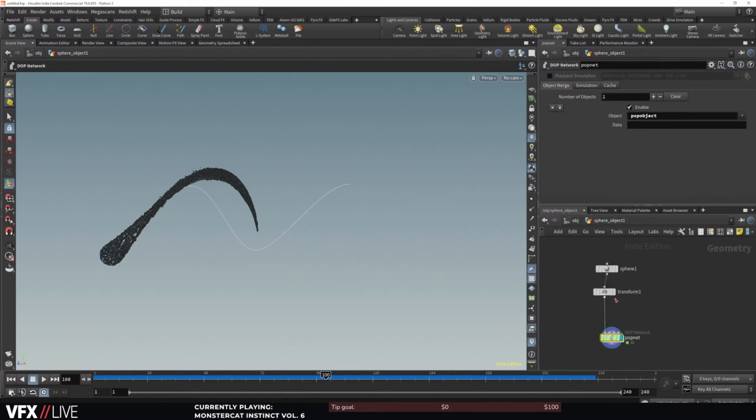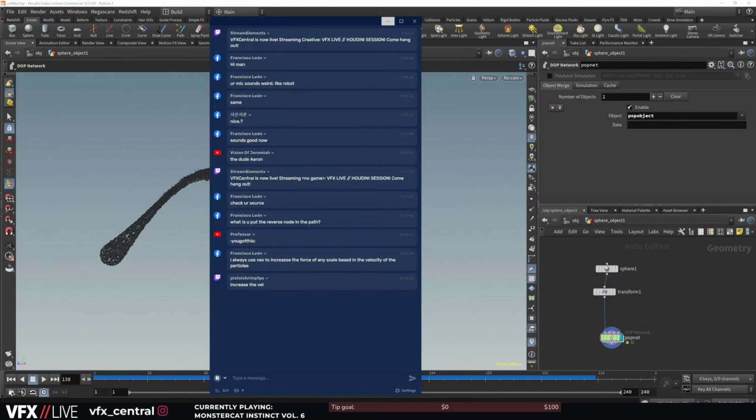Also, in your pop object, if you have a star here, it's going to include everything. So if I have a ground plane and stuff, it'll all be in there. I've seen some forums where people are like, why can't I get rid of my ground plane? It's because it's including everything with that star. So just do your pop object, and that'll be just your particles. So just a quick point. These are little things that you just do and don't really think about, but yeah.